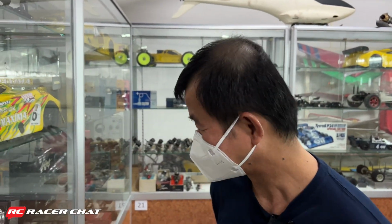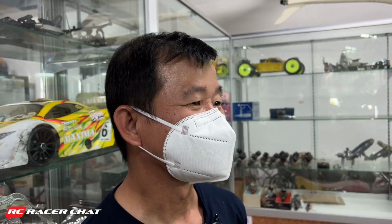Can you give us your thoughts on seeing this collection? Yeah, I have met back some old when I started in 1979. Some of the cars, I think he didn't like the car that I was having. But I have one of the Futaba radios. Those are the years most popular with the Futaba metal. Yeah, heavy like a rock.